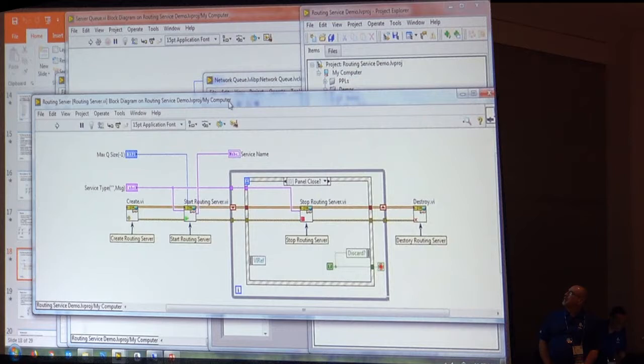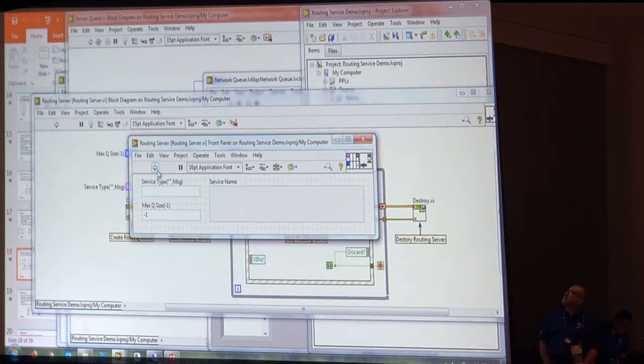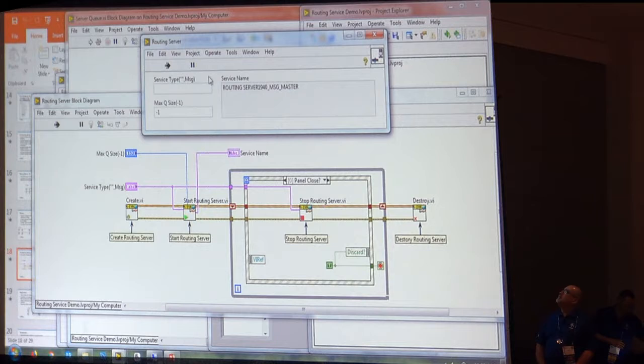So this is exactly the same code as just shown in the PowerPoint. I just run it. It'll give me the service name, which is very important for later use. Because we allow coexisting applications on a single PC, we inject the process ID into it, because then we don't have a single message router for everybody on the computer. The applications can spin up their own and they'd be unique. So we certainly don't want to create a bottleneck where we have five applications running and everybody's going through one broker.